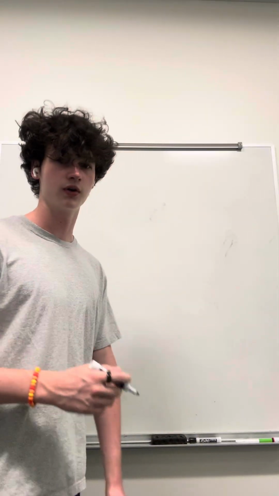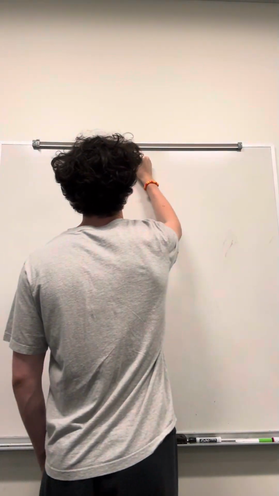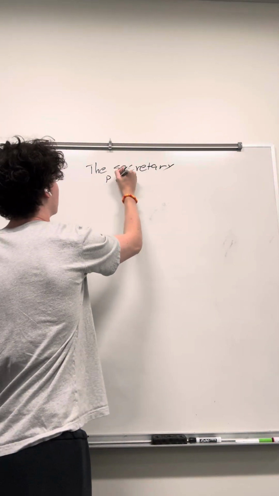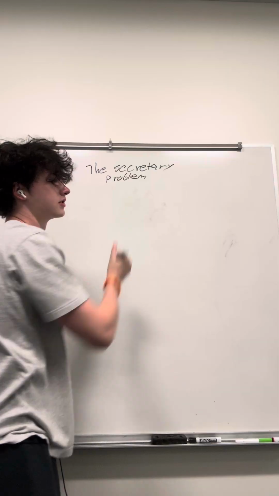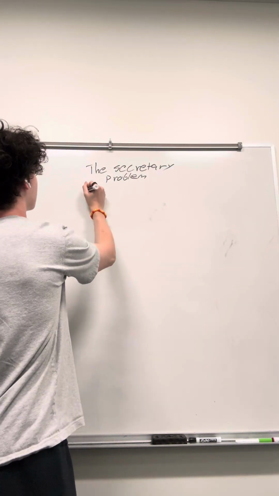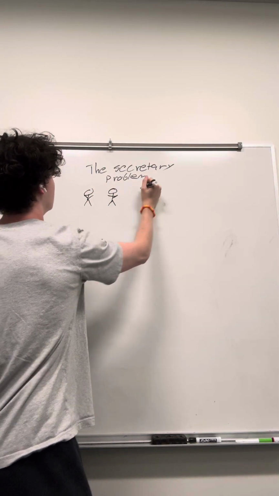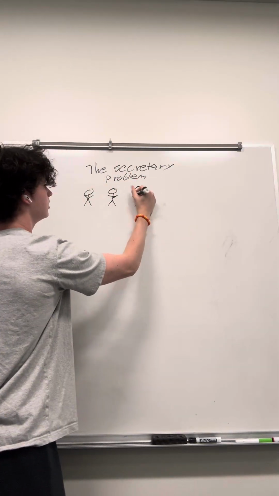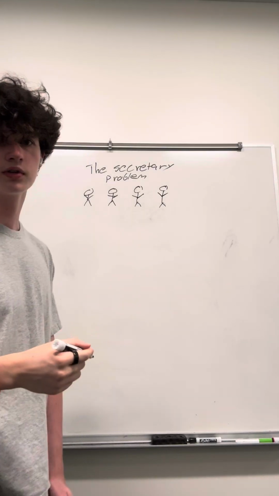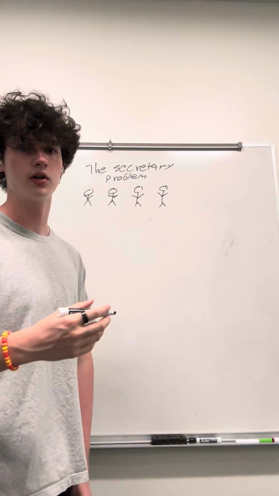Okay, so basically, how this was formulated is, some people wanted to figure out a problem, right? Some guy was hiring people. He was looking for a new secretary, right? So he has a bunch of secretaries he's looking to hire, and he wants to hire the best one, okay? But the thing is, he can only look at them one by one, but he does also know how good they are based on a rating. So you can only look at them one by one, but compared to each other, they have a rating.